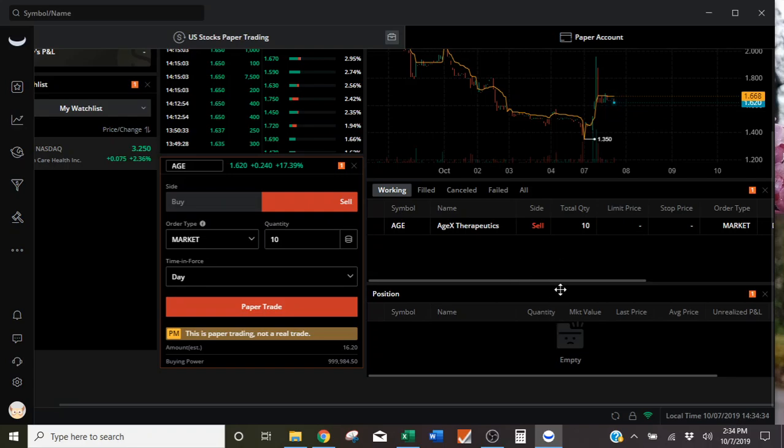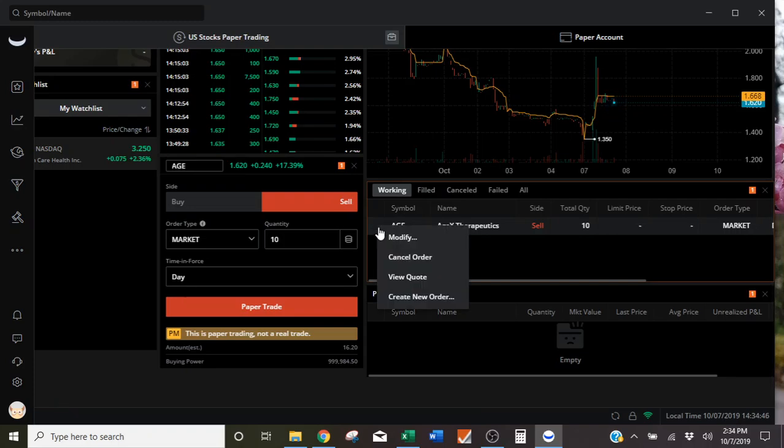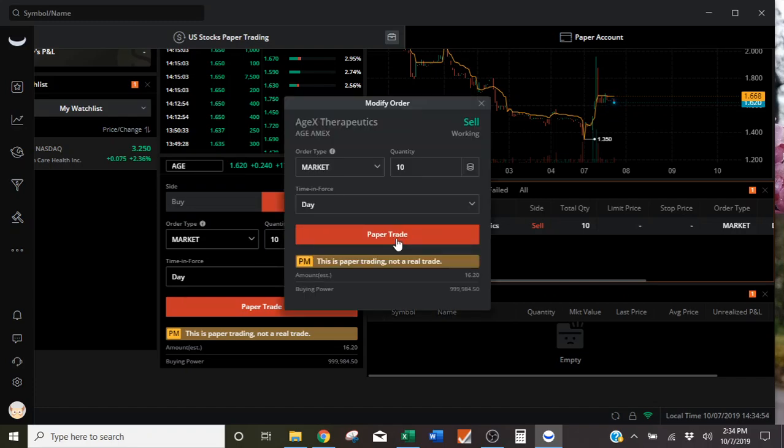All right, now to show you something. Say we do this, whether it's a good stock to use or a bad one, and we just change our mind. Before it is filled, we can go in and cancel the order, or we can modify the order. So let me show modify before it gets filled.